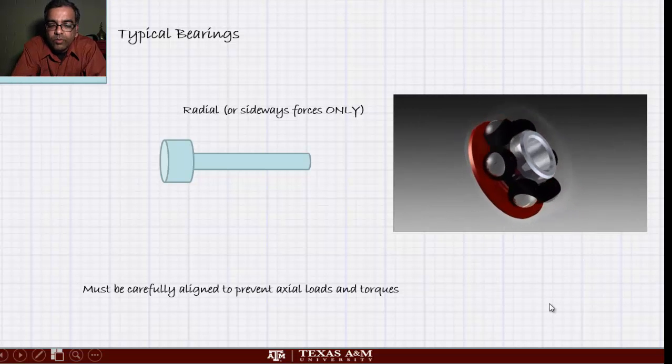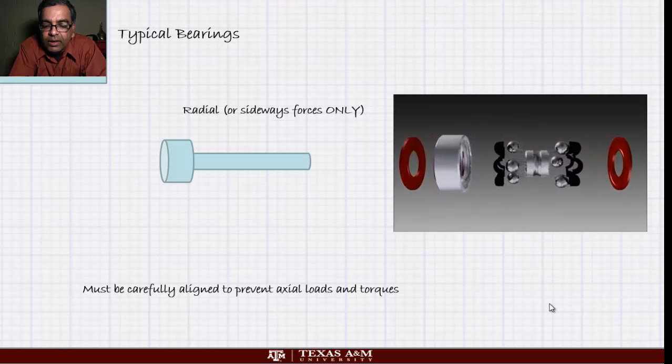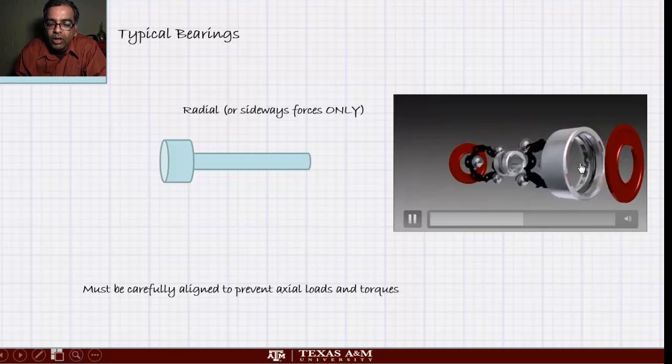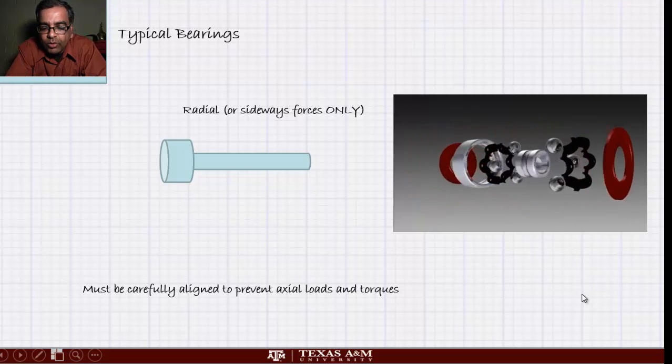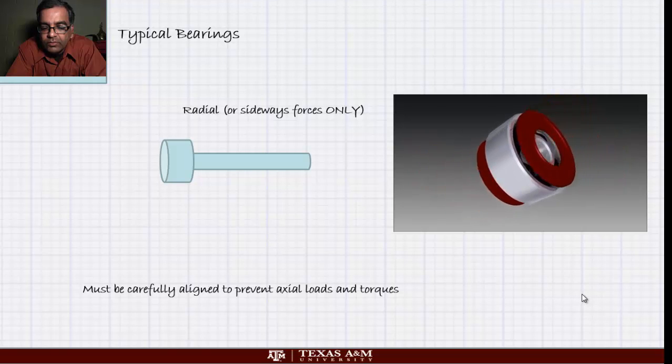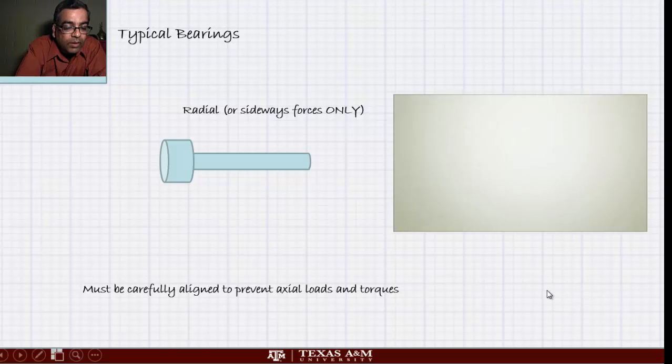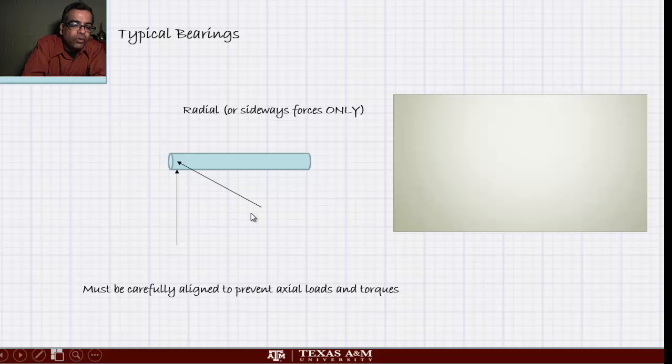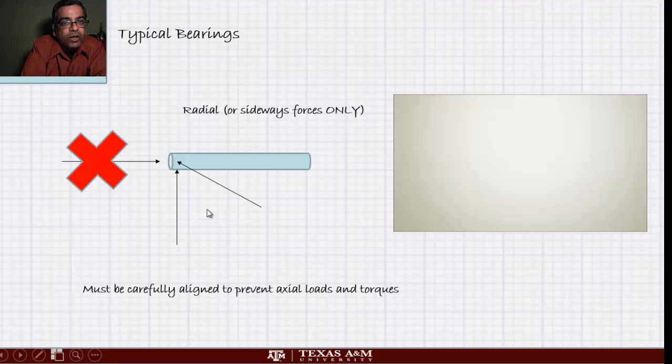Sorry about the music, but take a look inside the bearing. That's the ball, and all these things are connected together and packed into a bearing. That's how it goes. You see that? Okay, that's a ball bearing. A typical bearing only allows sideways loads. It will allow only those two kinds of things, perpendicular to the shaft. It does not allow things to happen parallel to the shaft. If you have things that are parallel to the shaft, they will kind of pop off the bearing.